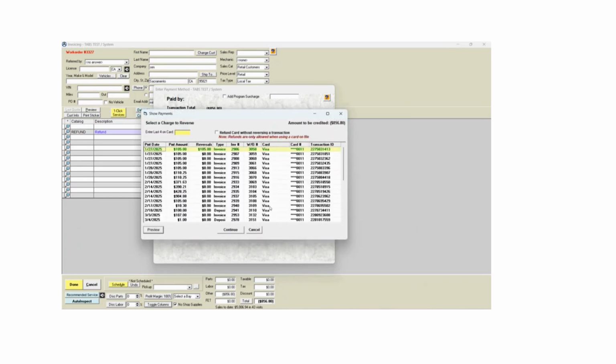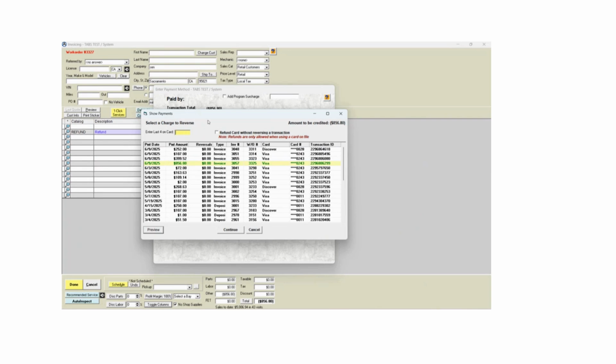In this case, I then did a transaction lookup, and it's going to pull every single transaction that has occurred under that particular last four of that card number. Now, it is going to sort it by payment date, so we're going to go ahead and sort it by the top to get all the recent payments that were completed for this. And now I'm specifically looking for this transaction here, $856.80, and it's invoice number 3057. So that tells me as a business owner that this transaction did occur in my system. It occurred on 6/9, and you have some other information pertaining to that transaction.